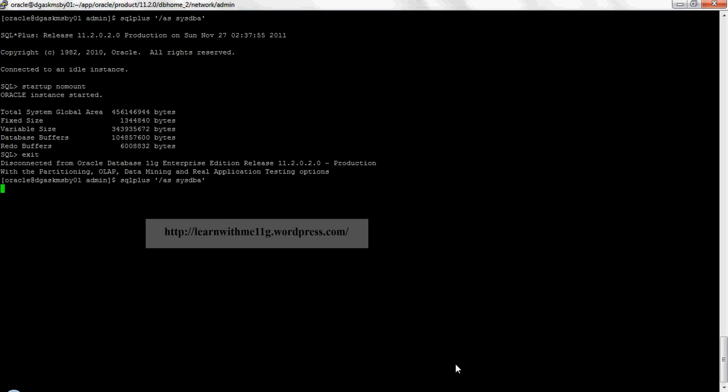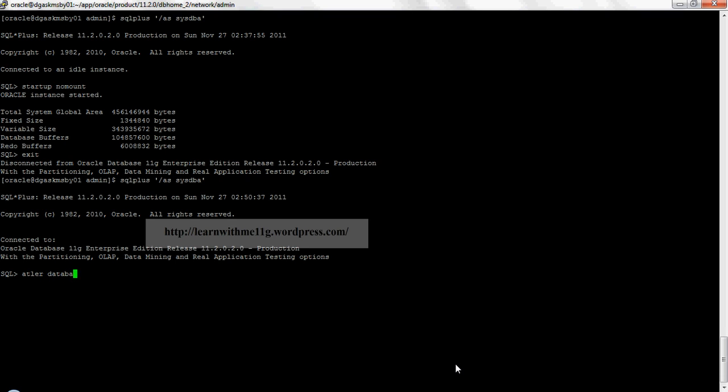Let me verify the database role. Now it is in physical standby role. And also verify the same on the primary side. Now it is in primary role.